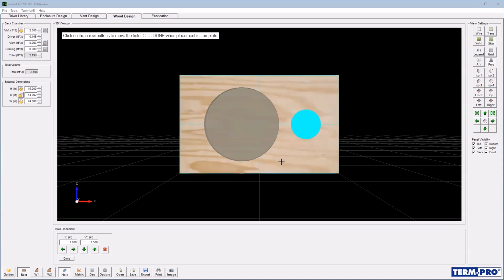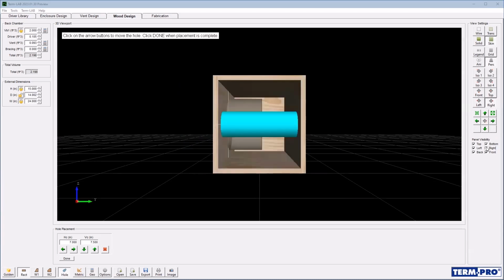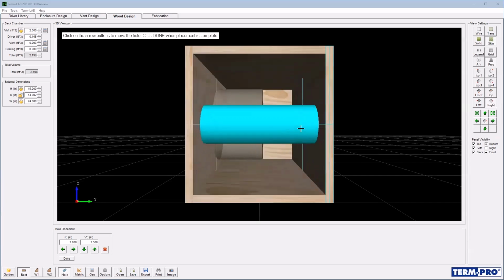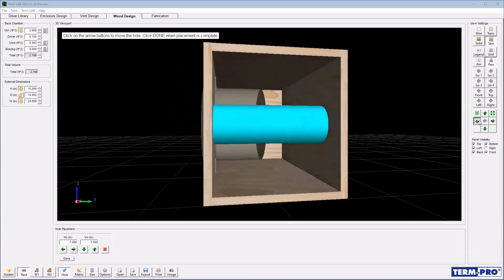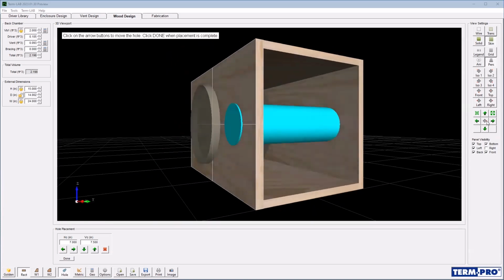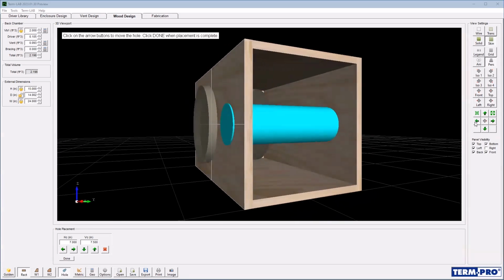So if this is what we want right here, we better check the clearance. So I'm going to click on the right side, and then I'm going to hide that panel. And that is really, really close. Actually, a little too close for my comfort. So I'll get into more detail on how to resolve this when we do some specifics. Essentially, you can move the port outside the box a little bit. You can place it on a different panel. Like I could put it on the top.